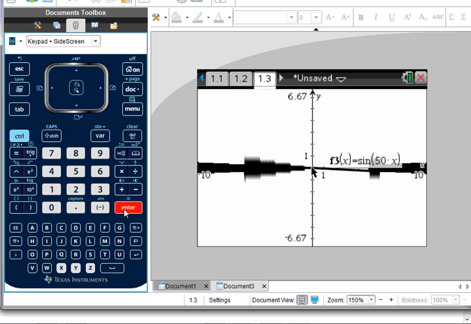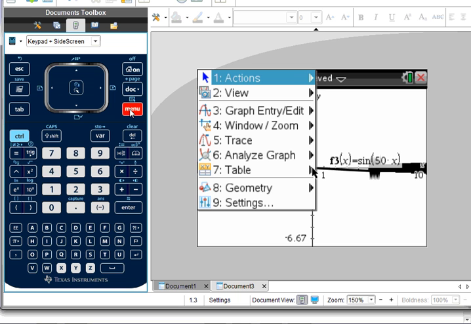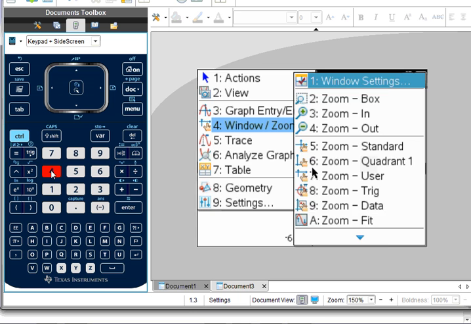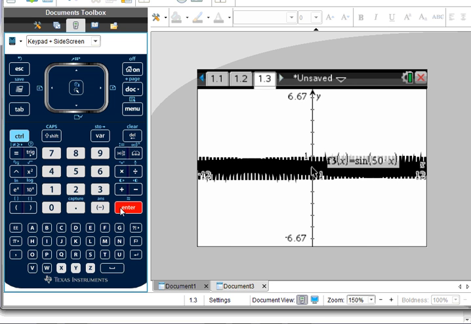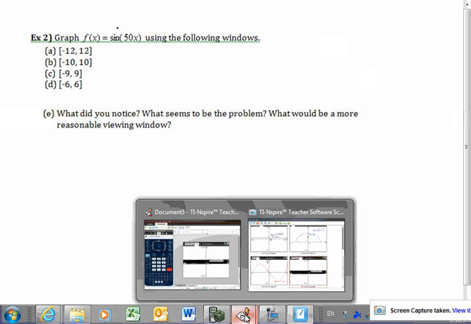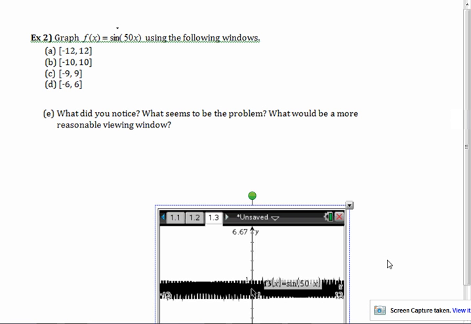So what's the window we want to do, Grant? What's the first one? Okay, window settings, negative 12 to 12. Well, we could try that. Let's do negative 12 to 12 on the x's. And then, this is the only thing I don't like. You have to do all this stuff. It's even worse. This is what I mean. You have to do a little bit of work. So I need to take a picture of that? Yeah, why not? It just takes longer. Not by much. It might get better.